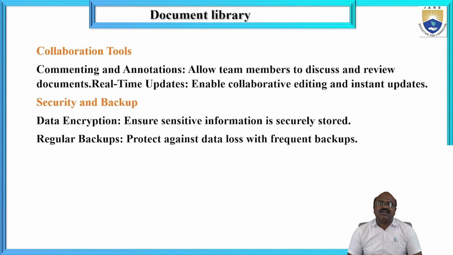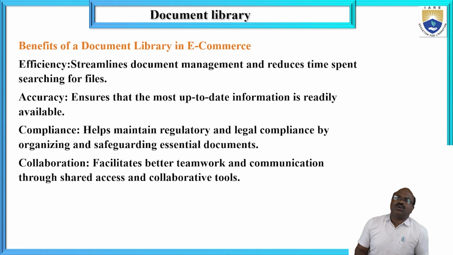Security and backups are the most important thing in any document library. Why? Because a document library also requires backup. Data encryption is one type of technique that ensures sensitive information is securely stored. Decrypted data should be converted into encryption, and encrypted data should be converted into decryption, so the same plain data is not stored. So ensure sensitive information is securely stored and regularly backed up. Protect against data loss with frequent backups. That is also one of the important things in the document library.